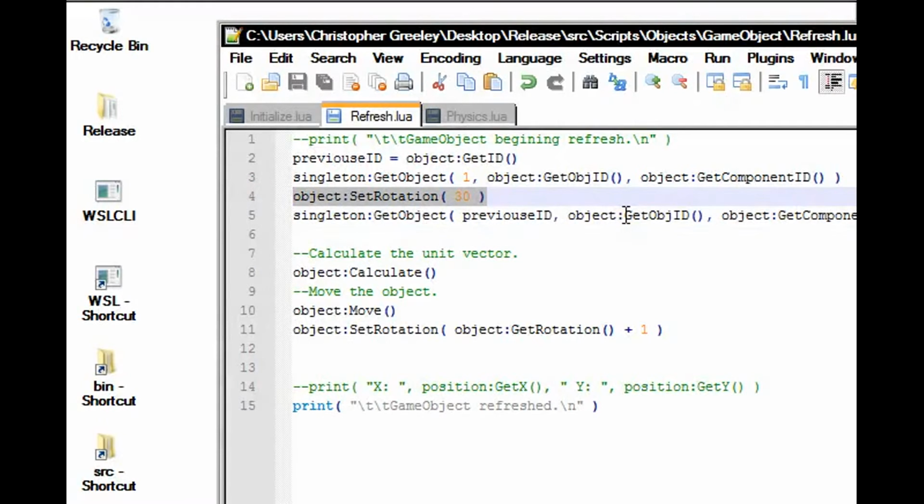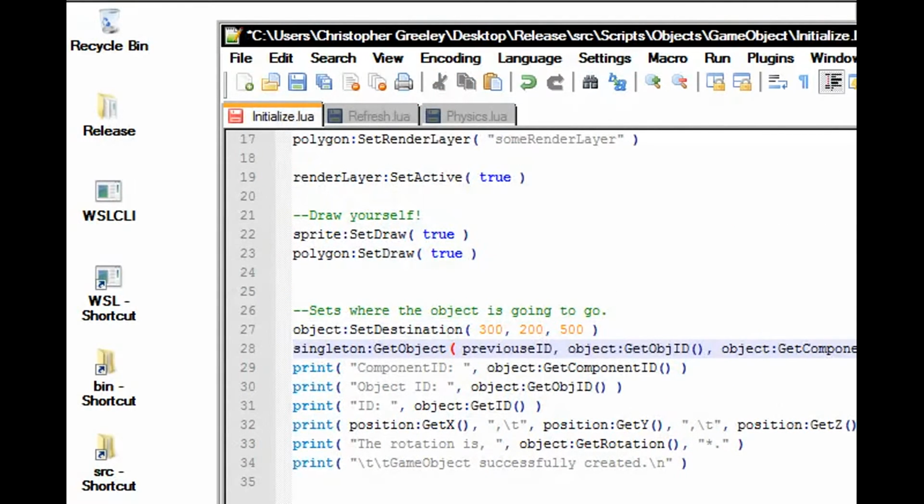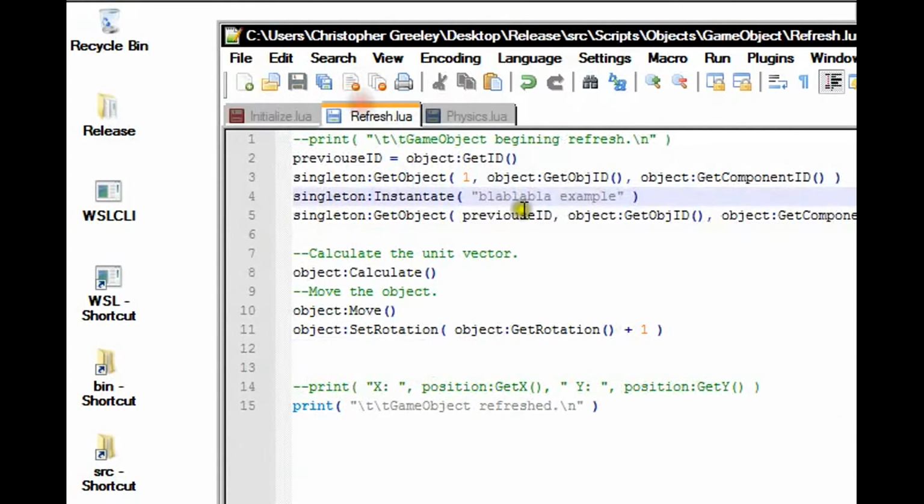Okay. So, if you actually instantiate an object, just for example, you actually need to do this inside of that object. Let's say you're making a blah blah blah example. You need to set a Whitestone global.